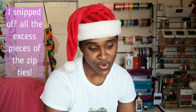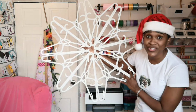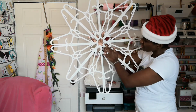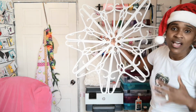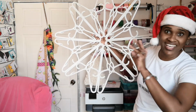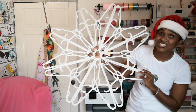Okay guys, so I got finished with my snowflake. It looks really amazing. I mean, you could see where the circles are. It's held together really nicely with just zip ties. Christmas is done, snip them all off, put them back in your closet. It's so simple. I love it. I'm gonna make this every year.